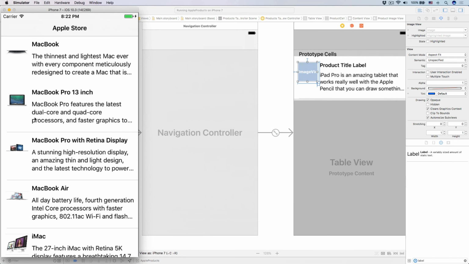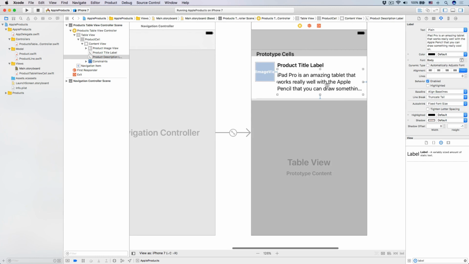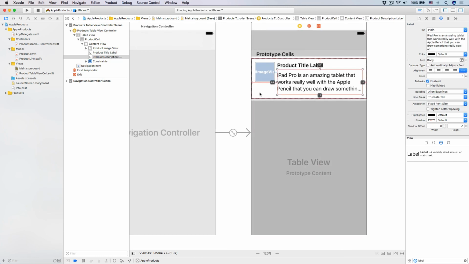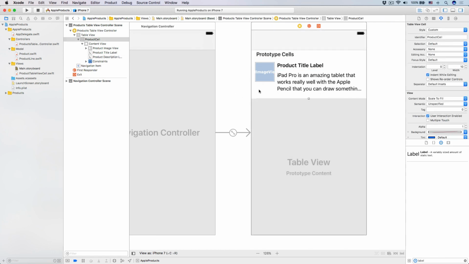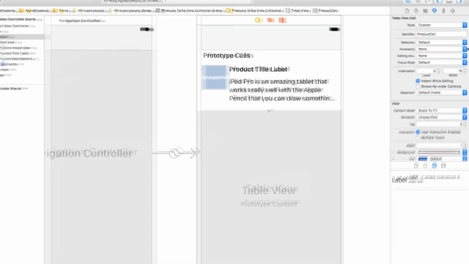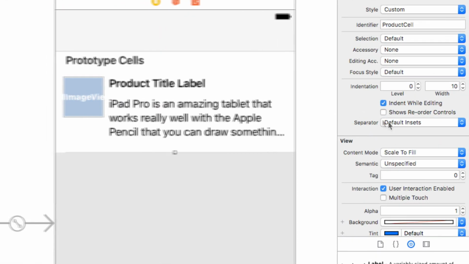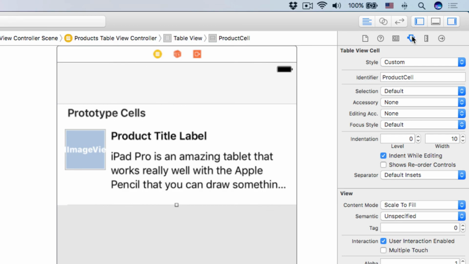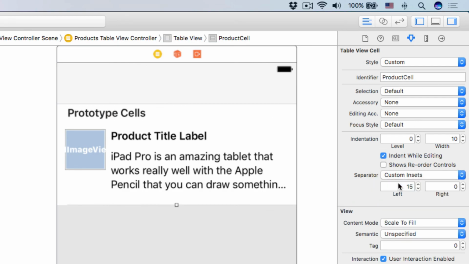Cool. And the second thing we want to do is, you see this line separator of each of the cells that's built into our TableView. I want this to be exactly the space for these texts, right? If you look at this label, the left space is 84 points. So when you select the cell, you see that we have the separator in the attributes inspector, and then we can change the custom inset.